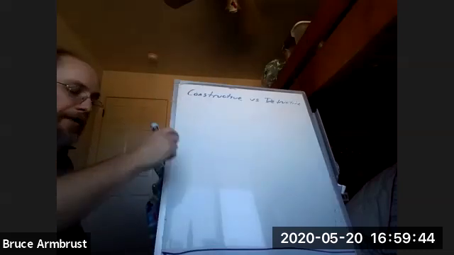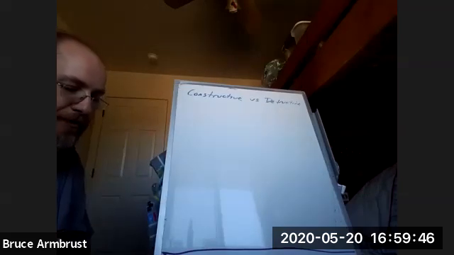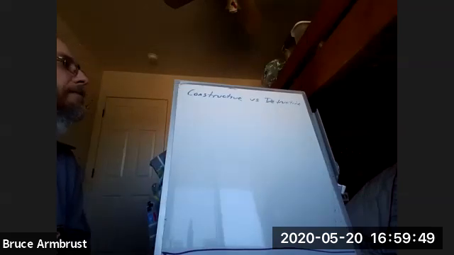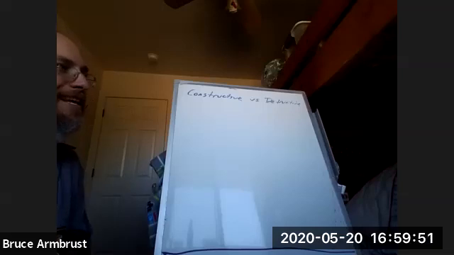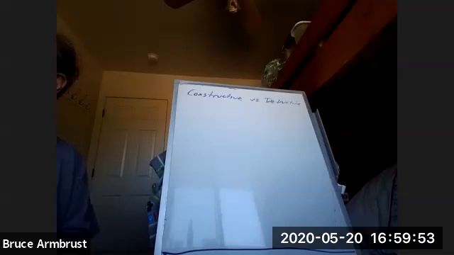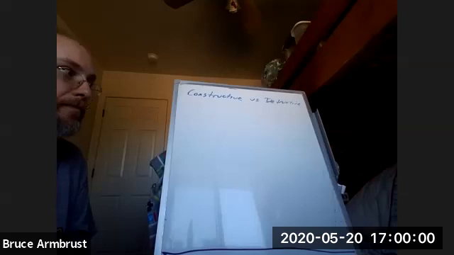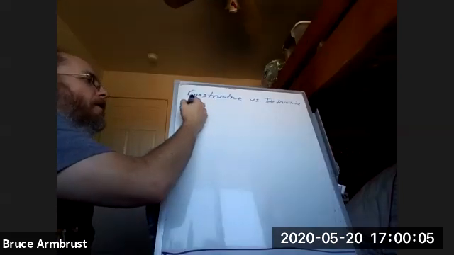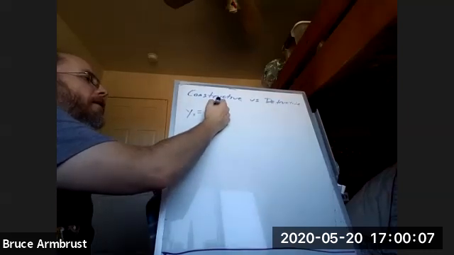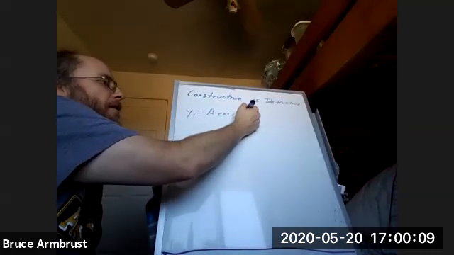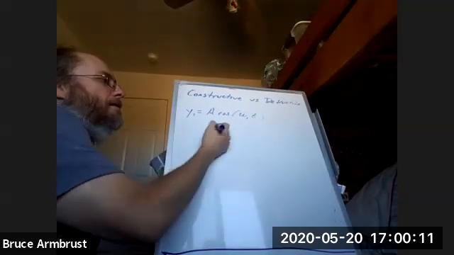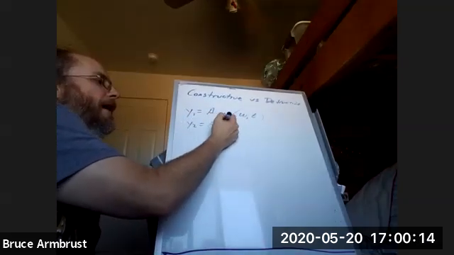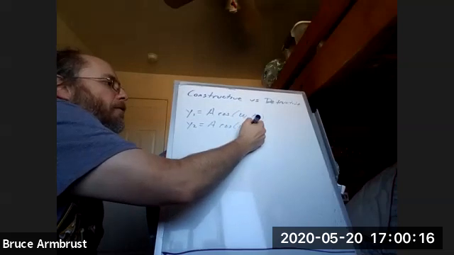But the thing I want to talk about is what happens when their frequencies aren't quite the same. Because we saw in order for them to cancel out, they had to have the exact same frequency. So if the frequencies are off a little bit, that means their omegas are off a little bit. So we'd have, say, y1 is equal to a cosine of omega 1 t, and then y2 is equal to a cosine of omega 2 t.